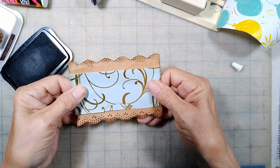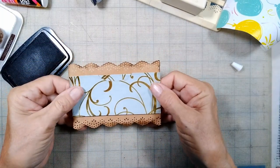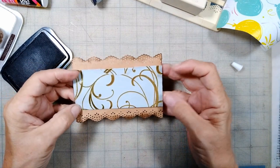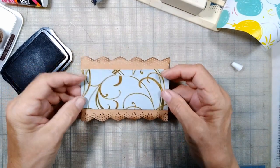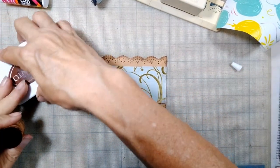Some things are not straight. Okay, so if that happens, what I like about tacky glue is it's forgiving, and it will allow you to straighten things out. So there we go. We got it done. Boom, boom, boom.